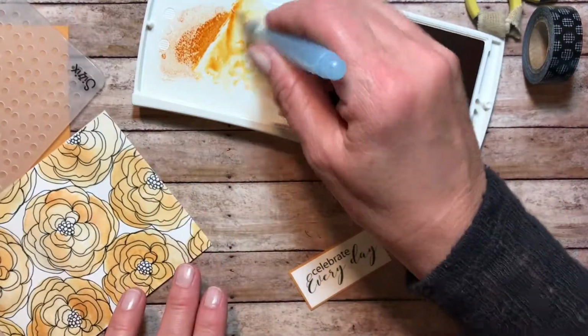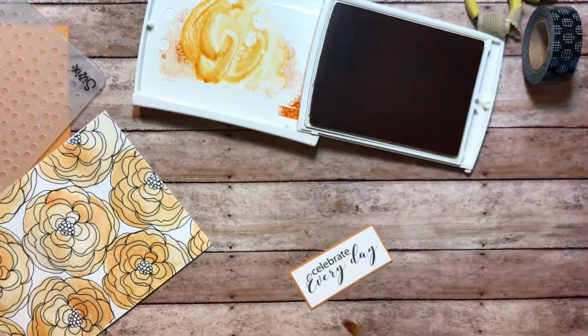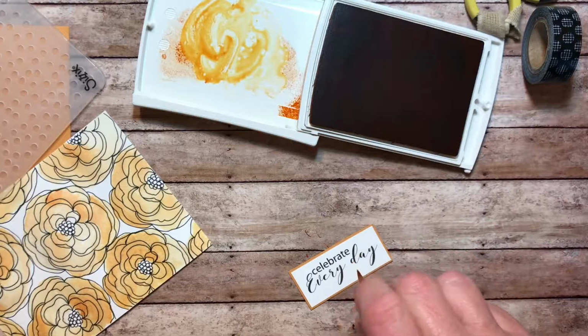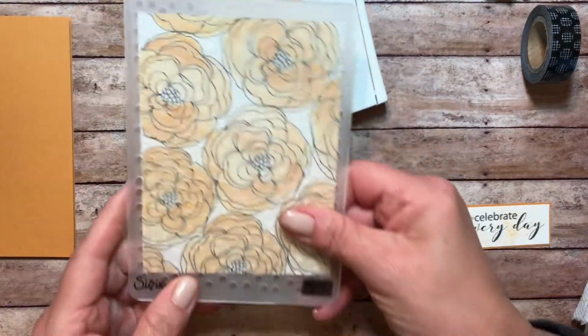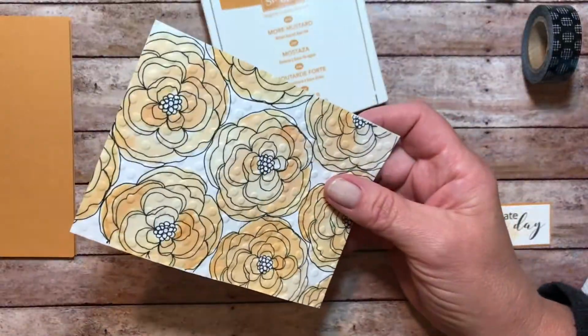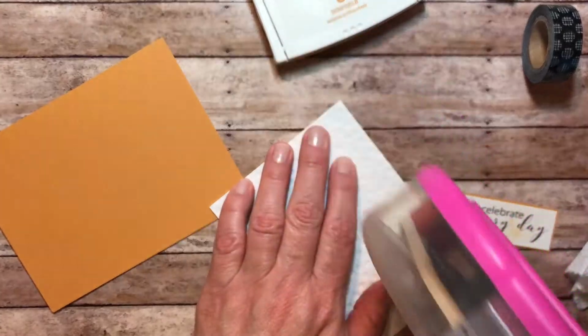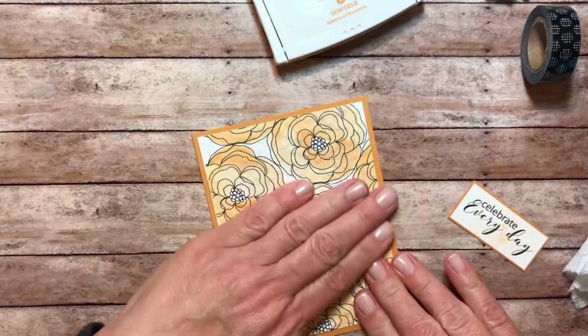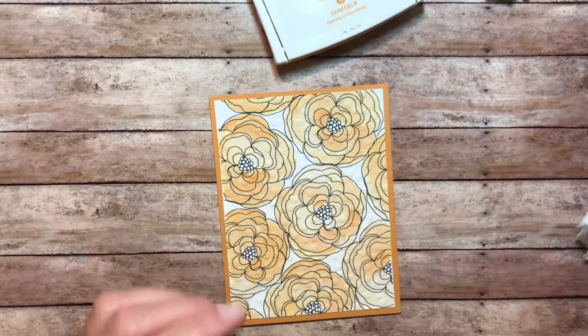This background fits fully onto an A2 size card. Really, I trimmed it down some, but I think you'll be really happy with the size of it. Then I just took the sentiment and matted it to the same coordinating paper and put some flicks of color on that. I ran that through the Big Shot die cutting machine using a spotted embossing folder for more texture and adhered that to the card.